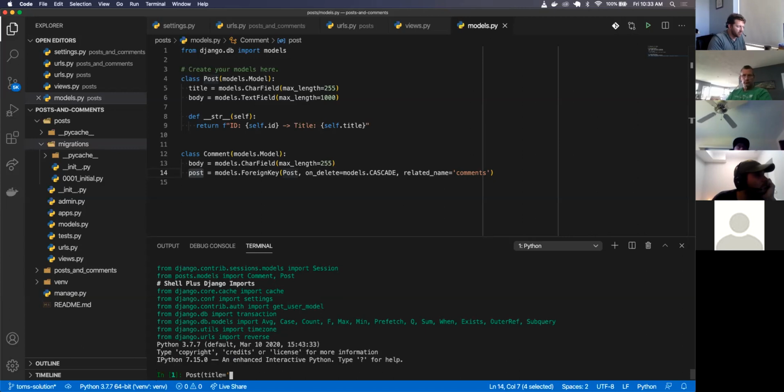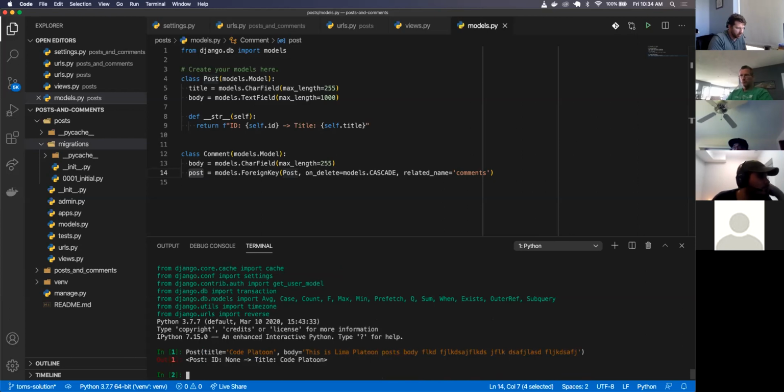Title equals Code Platoon, comma, body equals, this is Code Platoon posts body, followed by just a bunch of stuff.